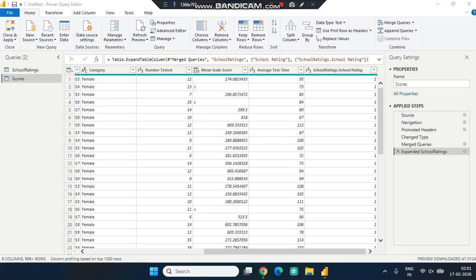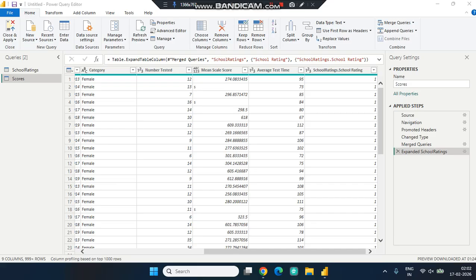In the last videos, we have covered multiple things related to the Power Query Editor, like how you can add columns, change the ascending and descending order of the column, how you can merge the queries, how you can do the profiling of the columns, and multiple things we have covered.